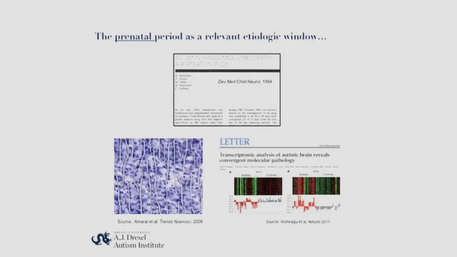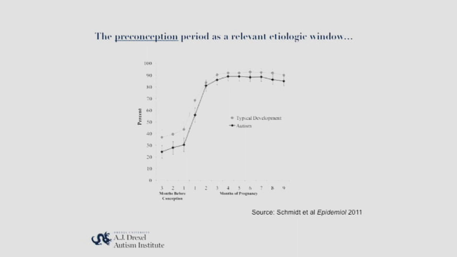Well, if we think about when we want to look for autism risk factors, there's a lot of science suggesting that we should be looking in the prenatal period. And I'm not going to go through these individual studies, but we have proof of principle that environmental exposures in the prenatal period can cause autism. We have brain science work that shows that some of the neuropathological signs associated with autism would have to originate in utero, and those go back to classic neuropath studies based on brains and new transcriptomics. They're all suggesting prenatal initiation, and then work that my host for today has done, and you all are probably familiar with, suggested, in fact, that the preconception period may also be important in autism.